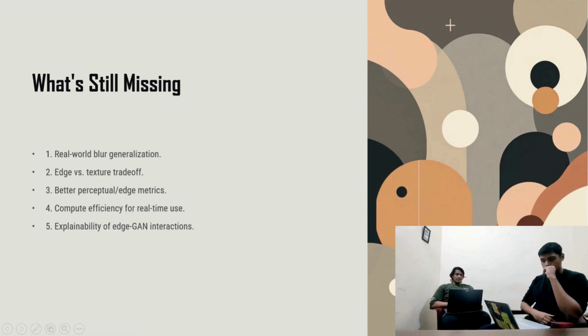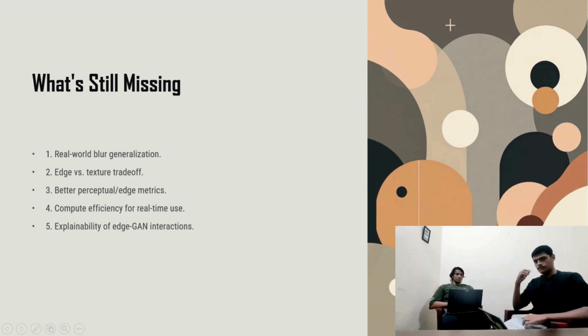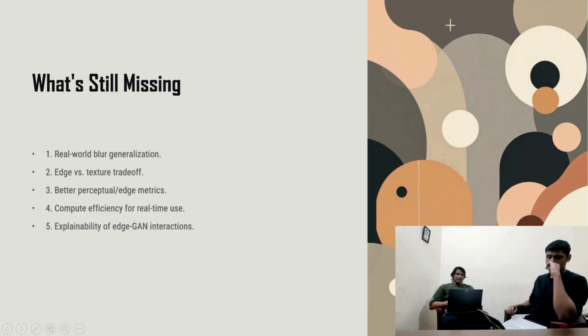So here, modern deep learning has moved from pure multiscale reconstruction to models that explicitly use structures, edge maps, localized gradient losses, and motion representation to protect fine details. Yet, gaps remain. First of all, robustness to real-world blur. Models trained on synthetic or limited datasets still struggle with unseen motions and depth-varying blurs. So basically, there are still some datasets which struggle with converting these unseen motions, or images which are darker, which don't have much light and depth to them.